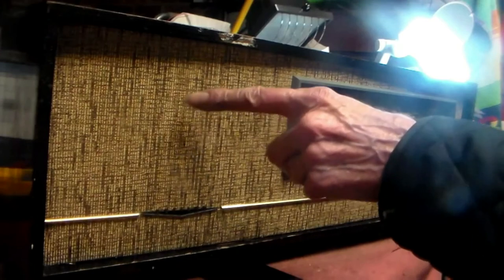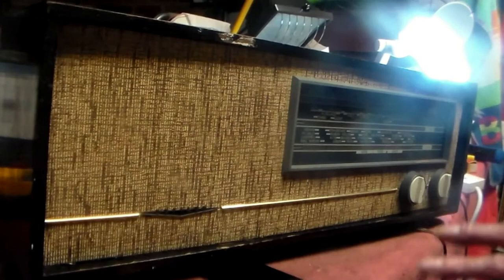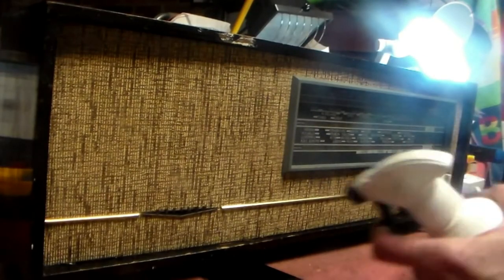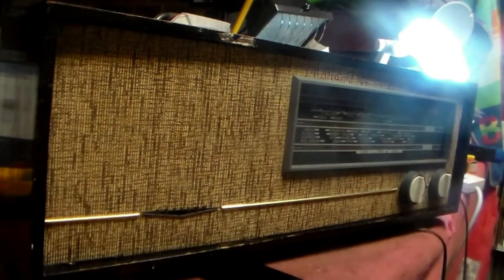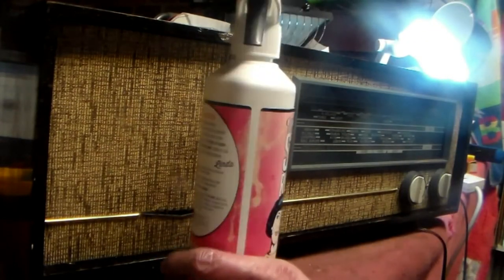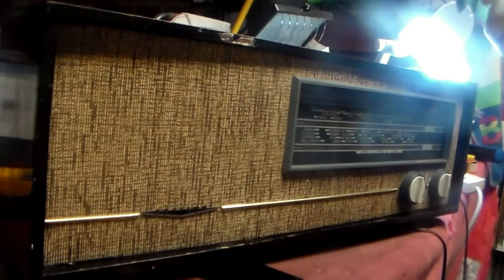On the front of it, by the way, you might have noticed that the speaker grill has gone. When the sets were new, they didn't have a speaker grill like that at all. It was dust that created that. And this stuff is a wipe-it stain remover. Spray it on all over, and again with the rag, off it comes, and it comes up like that, a lot newer looking than it was. So that's this stuff. It's called stain remover. There you have it.